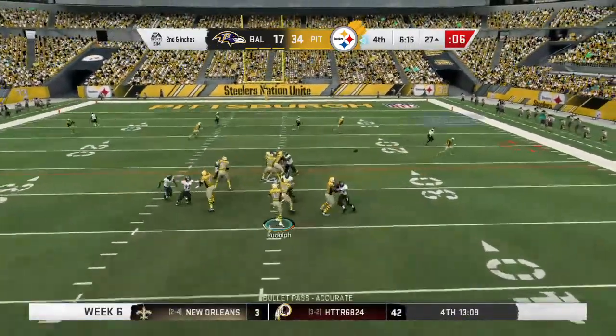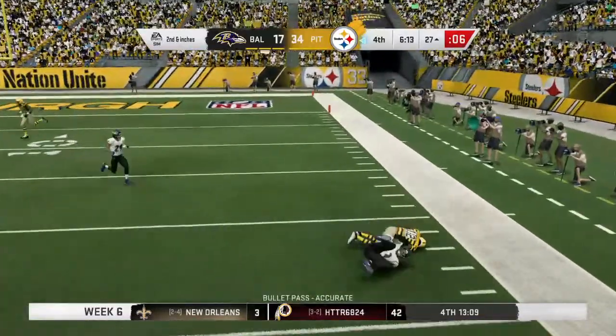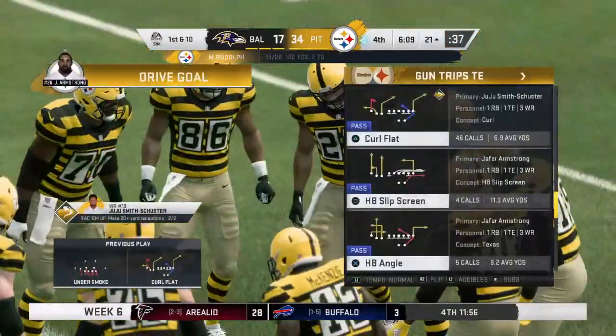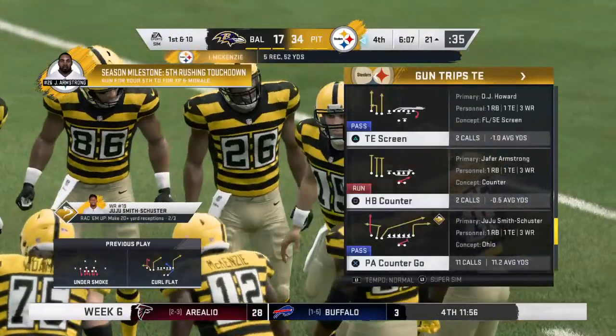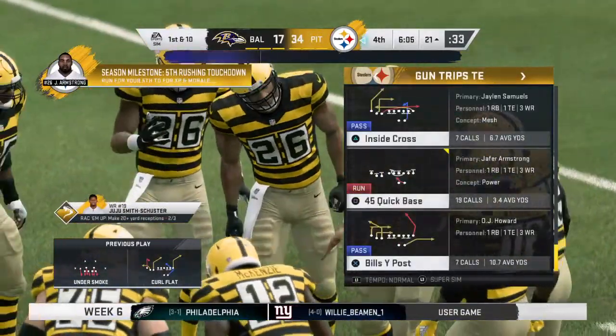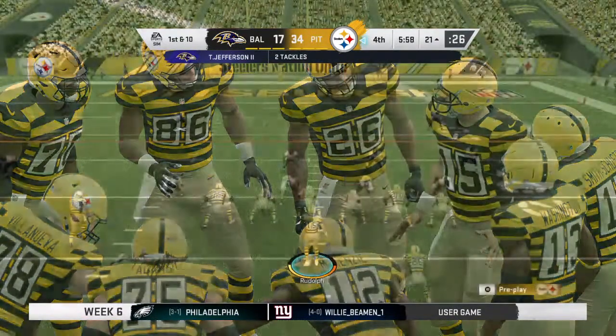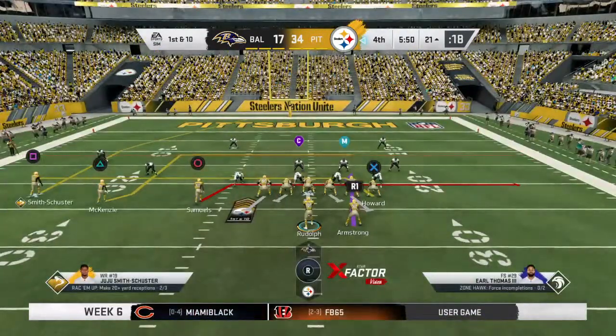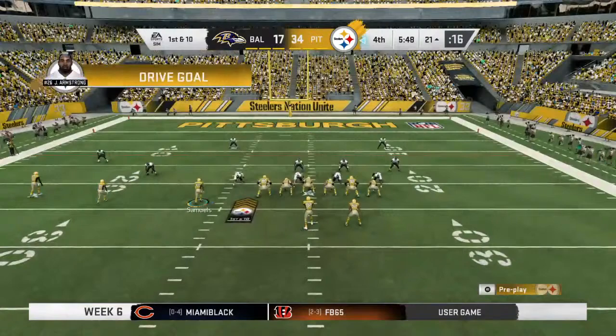Looking to throw again on second down. Rudolph, the throw on target to his receiver, McKenzie. A gain of 5, good enough for the first down. But that's what you're looking for when you want to throw the ball downfield. You want one of those guys who can play out on the perimeter, can play out wide, who can not only get open, but when they're covered, can uncover themselves downfield and create catches.